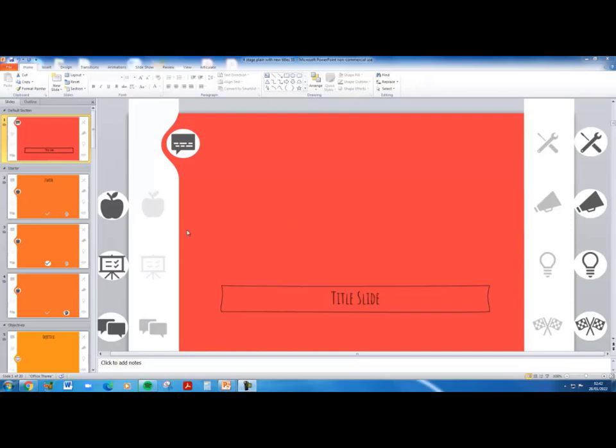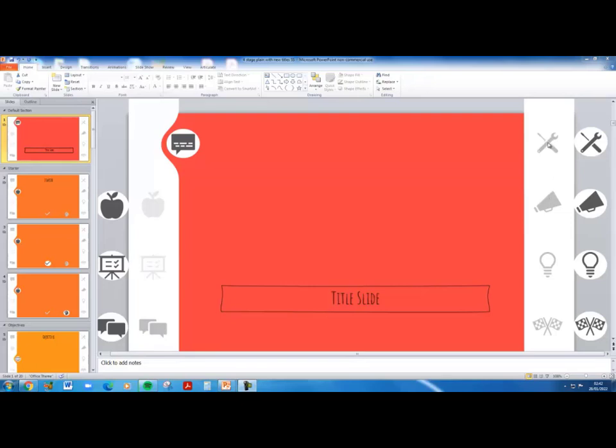Okay, so it doesn't really matter what icons you use. I mean, these are choices Stephen Dalby made. For instance, the keyboard, Stephen regarded as the start of the presentation, and then you've got the apple, which is a task for one learner or in pairs, and then this projection screen icon is actually a statement of the objectives. The speech balloon icon is a whole class task, so that's how it's different to the apple, involving big groups or the whole class.